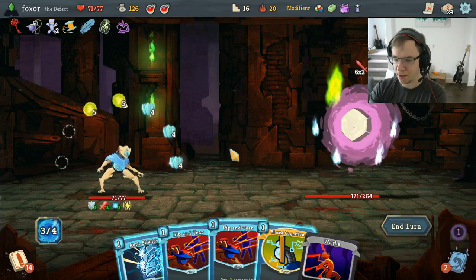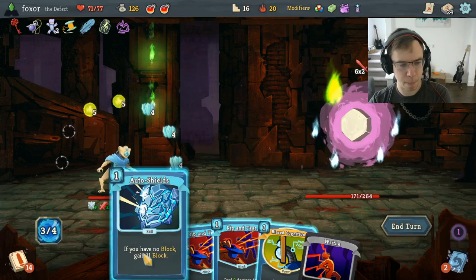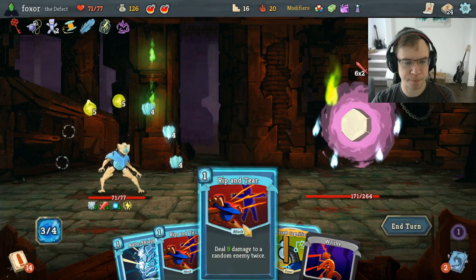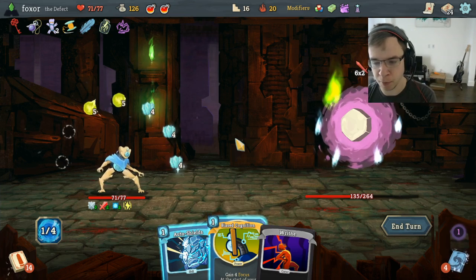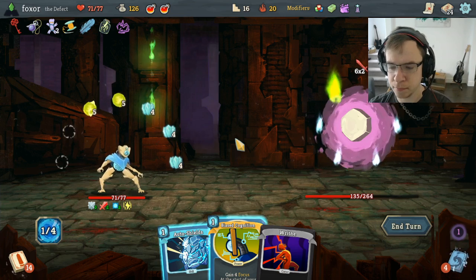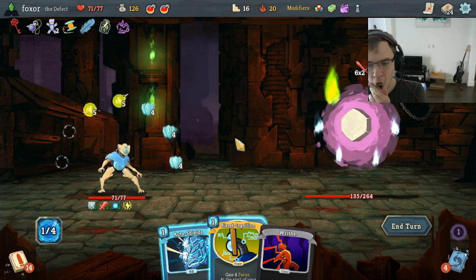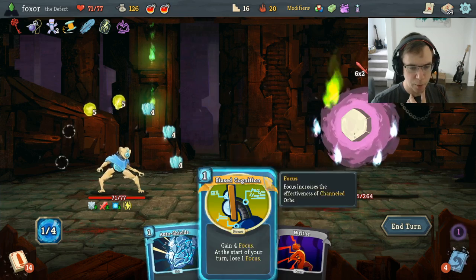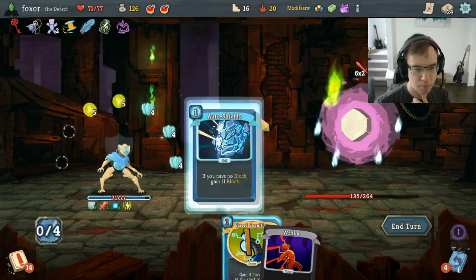One sec. What do you think about Watcher? So these block for 12 already, so I don't need any more block. So we're gonna play these two. I guess we can play Bias Cog. It looks like we're ending pretty quickly. It doesn't really seem like we need Bias Cog though. So I just won't play it.